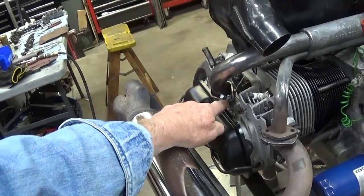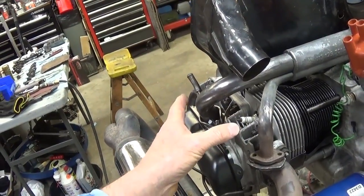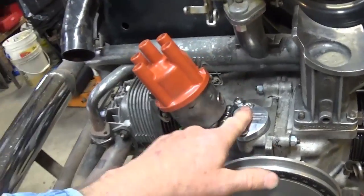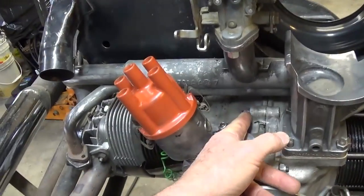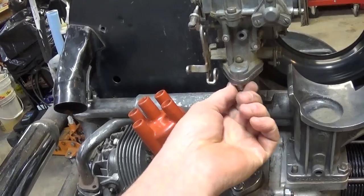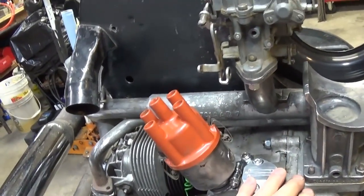These are so small, and you've only got that one. I don't have much experience with these single port setups like this. I'm thinking to myself, maybe I shouldn't have factored this in quite so fast. Maybe I'll go from the case over here and put a bracket that comes up underneath this carburetor nut. Haven't figured out what I want to do or how I want to do it.